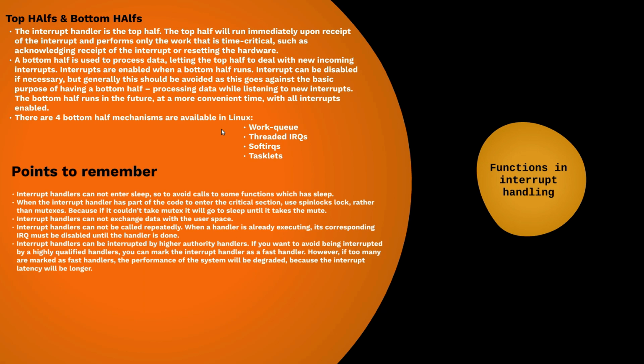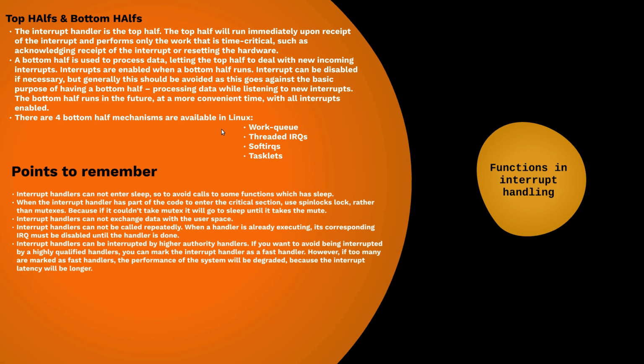So I'll explain each and everything in the coding. Next, interrupt handlers cannot exchange data with the user space. An interrupt handler cannot be called repeatedly. When a handler is already executing, its corresponding IRQ must be disabled until the handler is done. Okay, an interrupt handler can be interrupted by a higher priority handler.